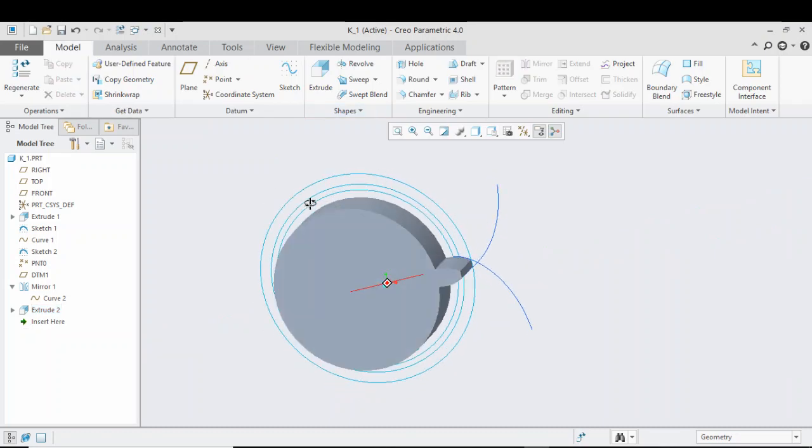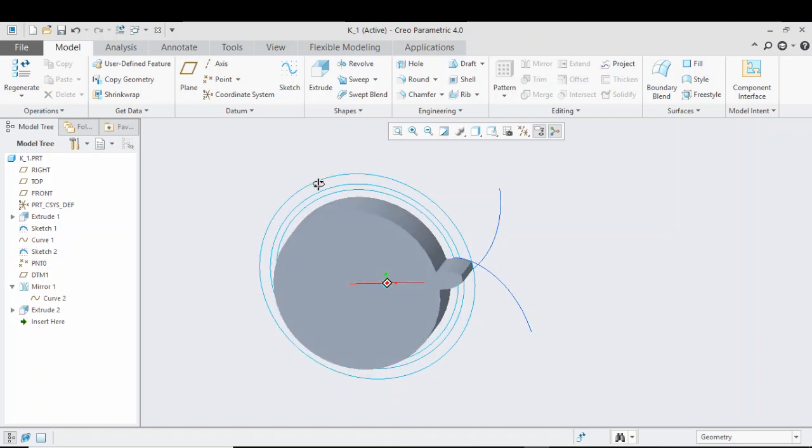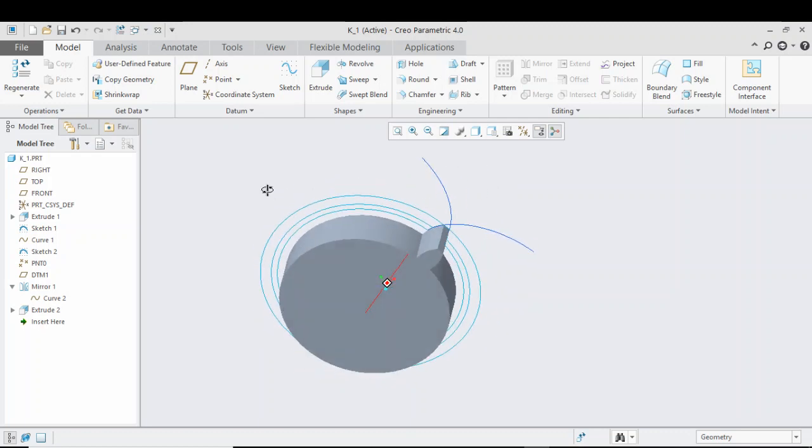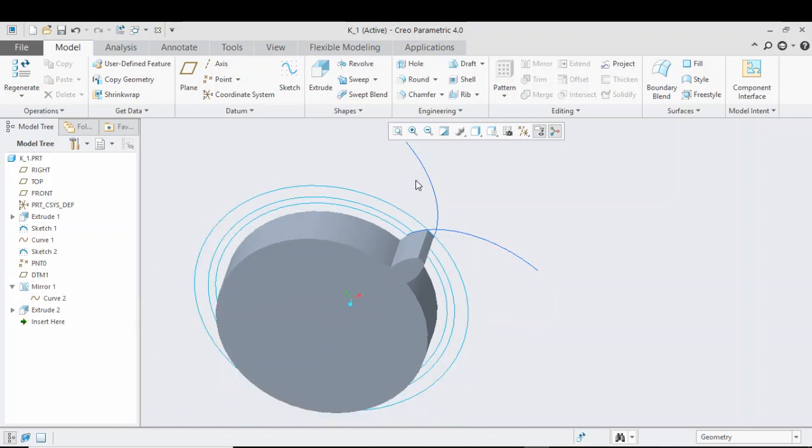Now please note here that I'm going to perform an extra step of providing the chamfer and round. You can skip the step and go on ahead to the 3D pattern over the axis. Put the pattern number as 18 and you will be done, but I will be going through the chamfer and round. For that, let's do and continue our video.